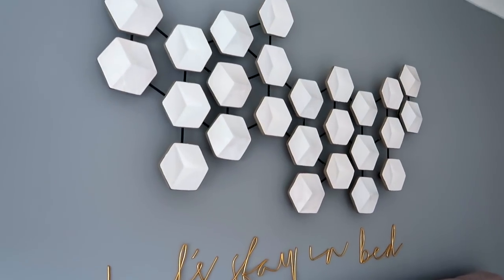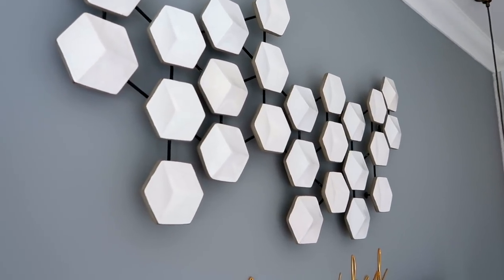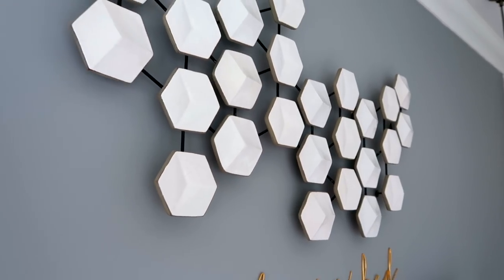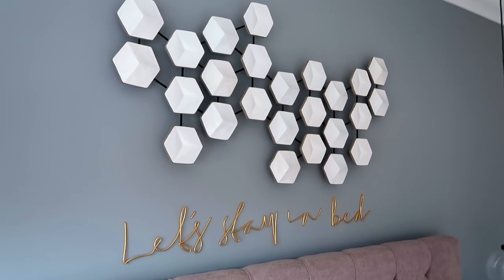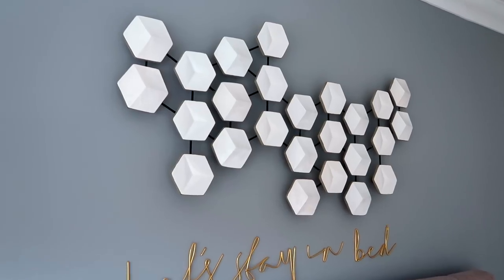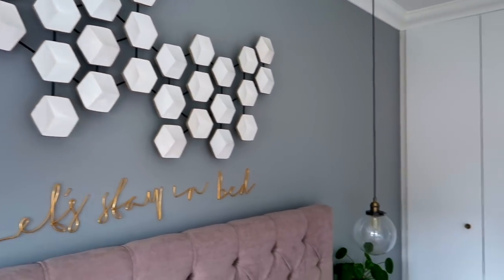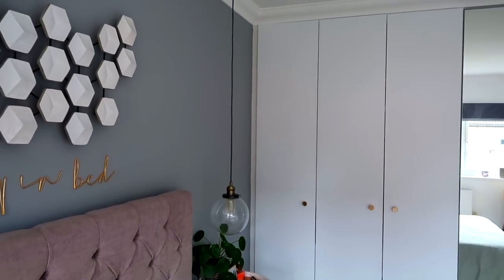Above the wire sign is a piece of wall art from West Elm. A lot of people think it's mirrors but it's actually little white geometric ceramic tiles — really different and unusual. I was originally thinking of putting photos or a print up there, but when I saw this I just loved it and got it in the West Elm sale. It also ties in nicely with the geometric hexagon handles I've got on the wardrobe.